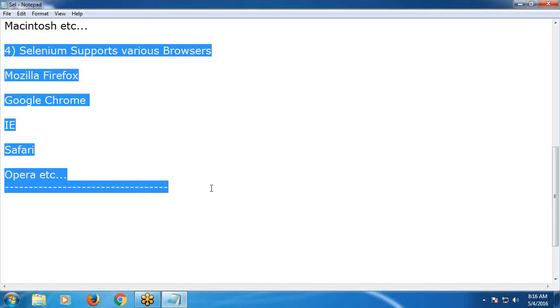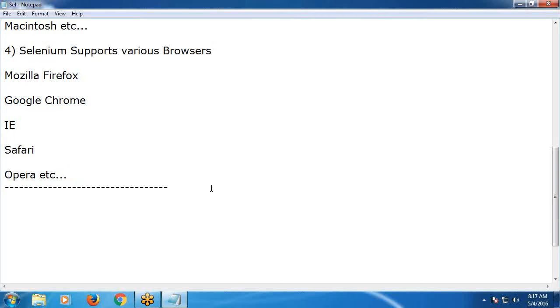Suppose you created 100 test cases in your project. If you want to execute on Google Chrome, use the Chrome browser driver and execute. For Mozilla Firefox, create the Firefox driver and execute. For IE, the IE browser driver. Getting this point, Mrinal?